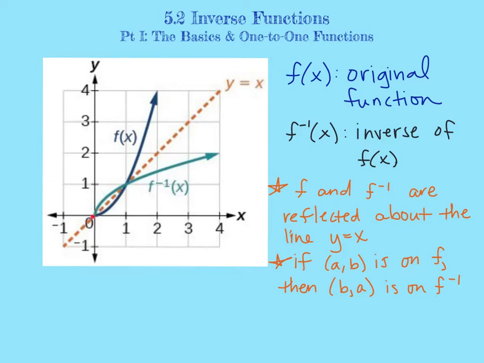Some bad examples would be 0, 0, and 1, 1, since they're the same backwards and forwards. However, we can take a look at this coordinate point here, which is on the graph of f of x, the original function, and it's the coordinate point 2, 4. Then the coordinate point 4, comma 2 should be on the inverse of f, which it is. Right here we can see the coordinate point 4, 2 is actually on the inverse. So that's a neat algebraic idea, and it flows right into how we algebraically find the inverse of a function.